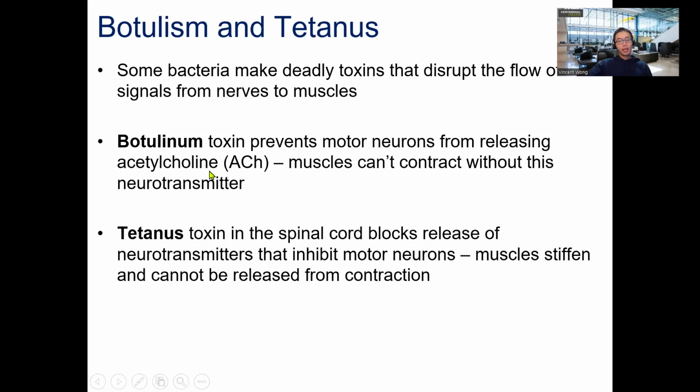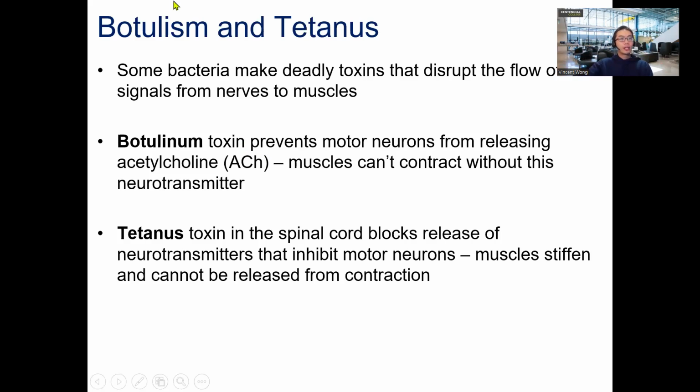Okay, so we talk about acetylcholine being the neurotransmitter for communication between the motor neuron and the muscle. So in botulism, which is caused by a bacteria, you might have heard of Botox, right? People inject Botox to get rid of wrinkles as they age. That's because it is a neurotoxin that causes muscle paralysis. When your muscles in the face become paralyzed, then the wrinkles kind of disappear, right? So that's the theory behind it.